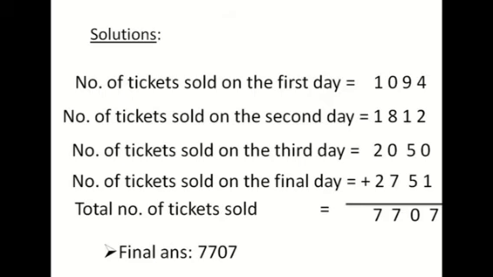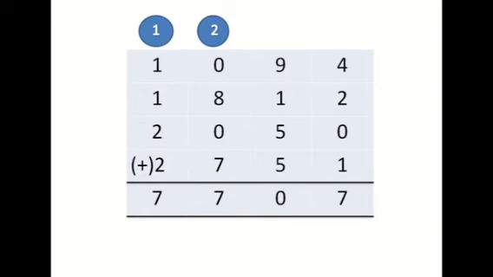So you are clear with the sum? You can check your addition here. So 4 plus 2 plus 1 is 7, 9 plus 1 plus 5 gives you 20, 2 has been carried over here, 8 plus 7 gives you 15 plus 2 is 17, 1 has been carried over here. So 1 plus 1 is 2, plus 2 is 4, plus 6 plus 1 is 7. Those who have any doubt can check their addition from this table.